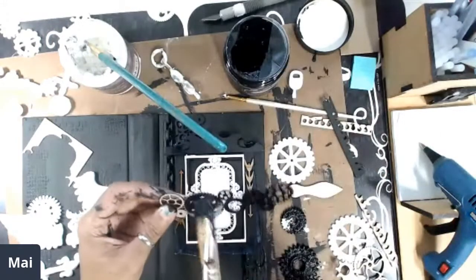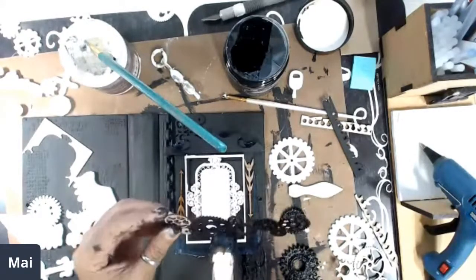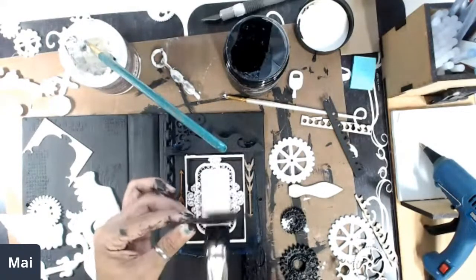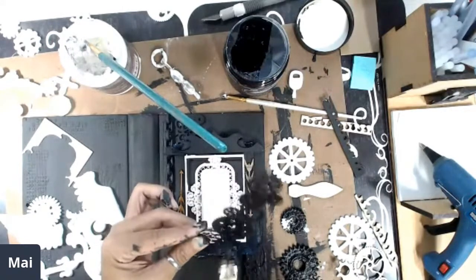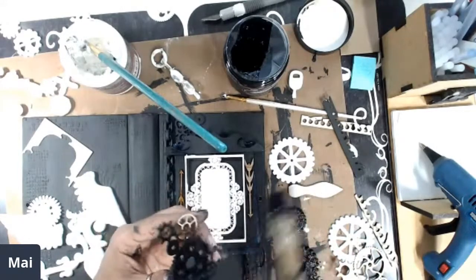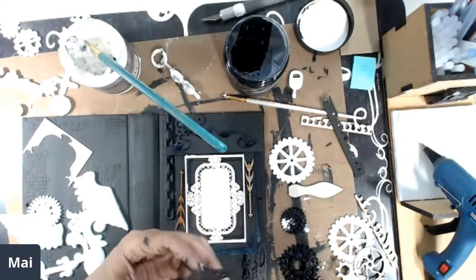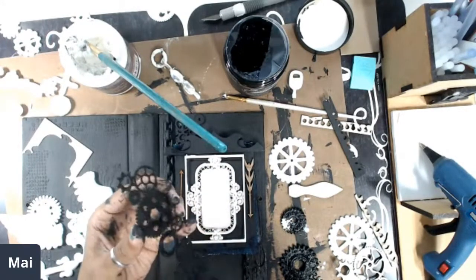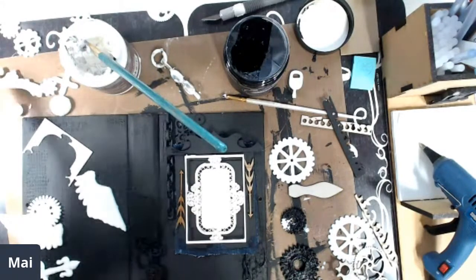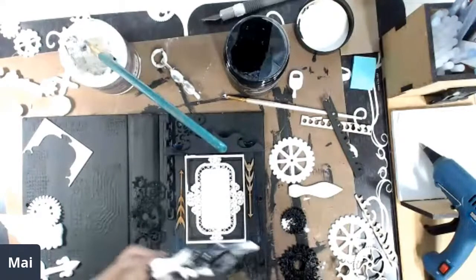Playing all these black. And then we're going to go in with waxes, and I love the liquid acrylics. Those are my favorite. I love those. Paint the wings, clean off my brush a little. My messy, messy brush.